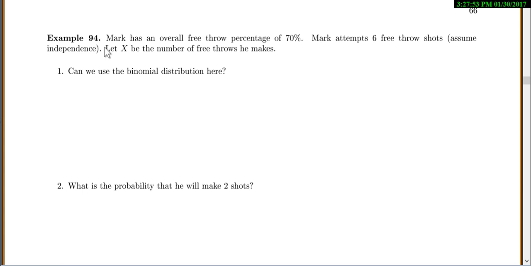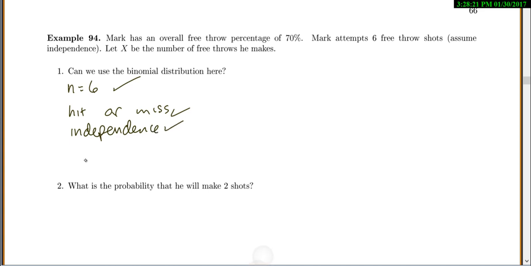So first, can we use the binomial distribution here? Let's see, do you know how many times you're doing it in advance? Yes, he's doing it 6 times. Okay, so that's good. Is it a success or failure? Well, he's either going to hit or miss, so that's a yes or no thing. It told us that we can assume independence. So that's good. And it said that the probability of making each shot is 0.7. Each one's independent. It shouldn't be changing, because they said he has a 70% chance. Check. And so this one is binomial.